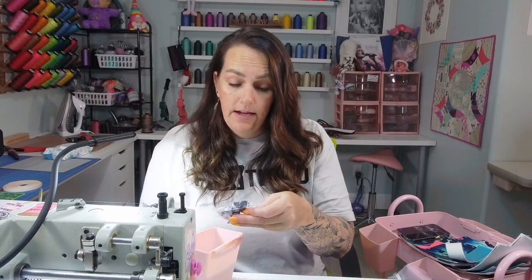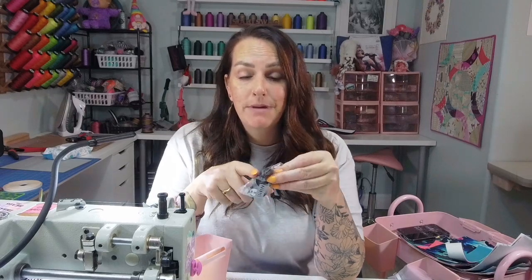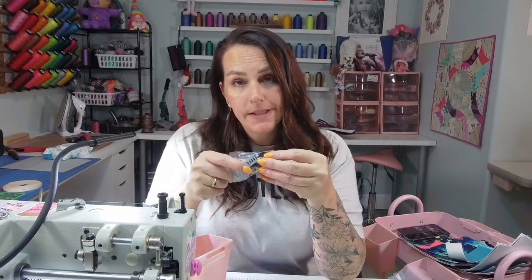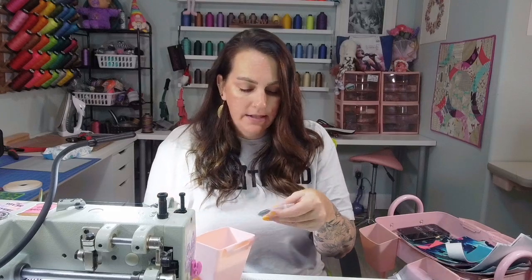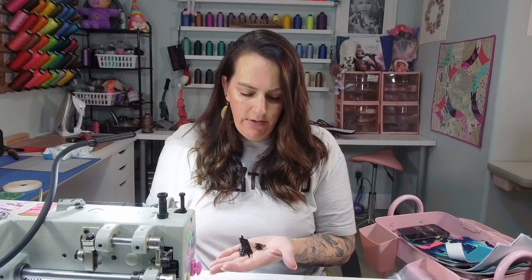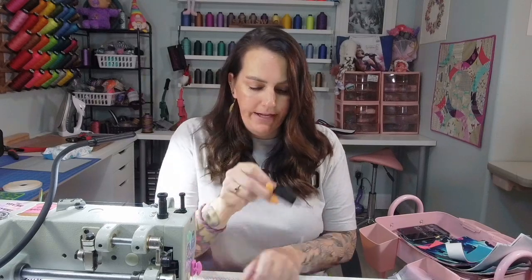I have a bag of 18mm magnetic snaps. I'm thinking you could probably do 14mm, or you could do, these are pronged ones. You can do the rivet snaps as well. I just didn't have any matte black rivet snaps, or else I would have done those. I've got some actual rivets for that back connector piece. And then 2 zipper pulls and my nameplate.